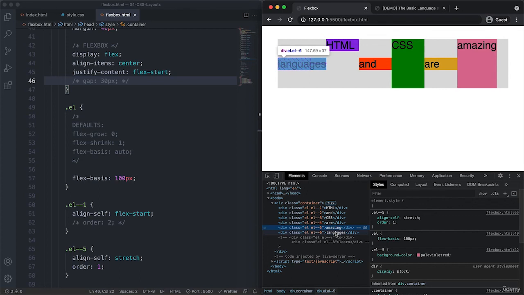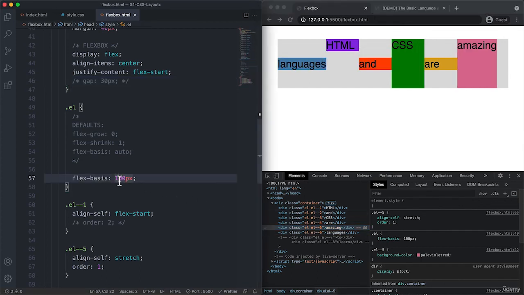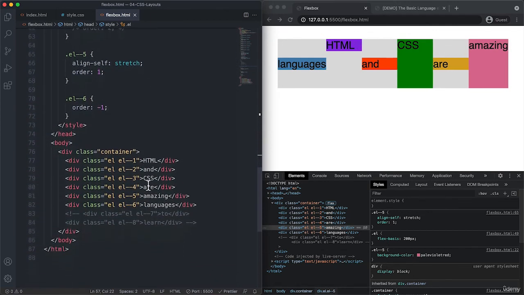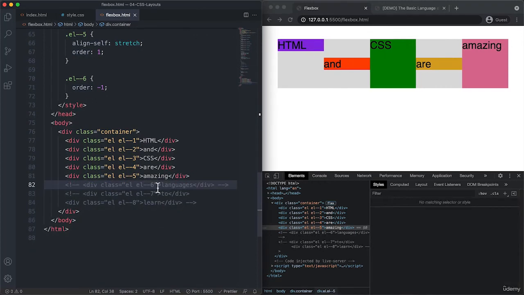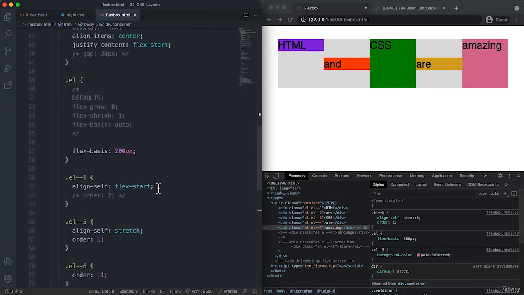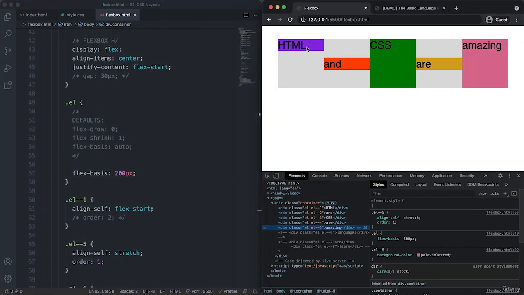So what this means is that flex-basis is not really rigid. It's more like a recommendation that we make to the browser, but the browser will then, based on the content, figure out the optimal length. All right. And let's see what happens if we actually make this really big, like let's say 200 pixels. Give it a save. And to see this effect a bit better, let's actually turn off this last element here. All right. And so you see that these three elements are the same size, I think. So HTML is 140, 140, 140, and in fact, all of them are 140 big.